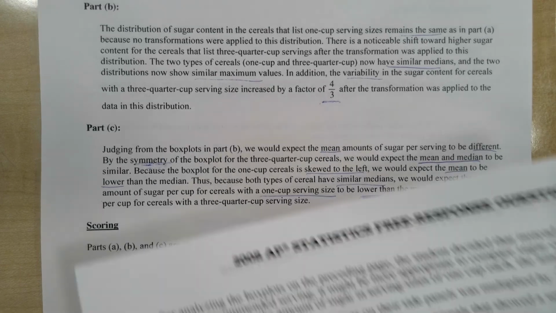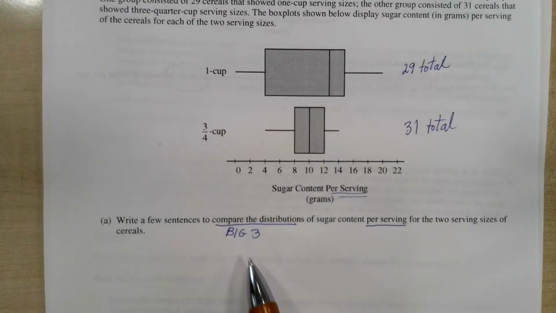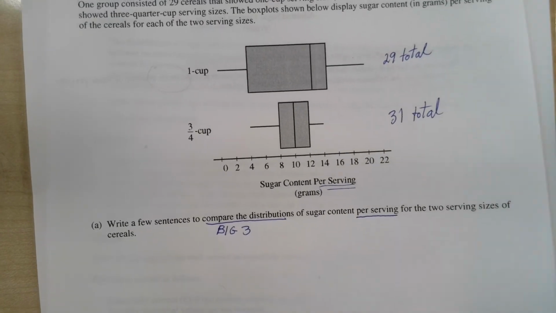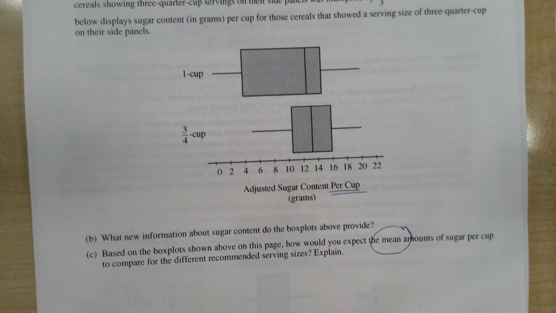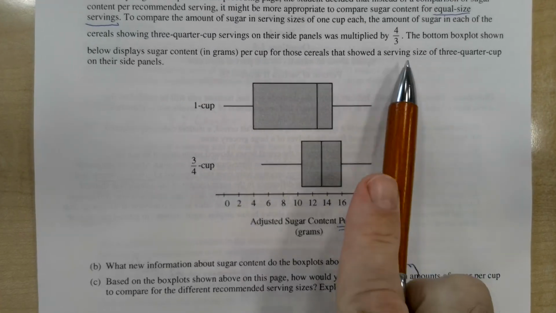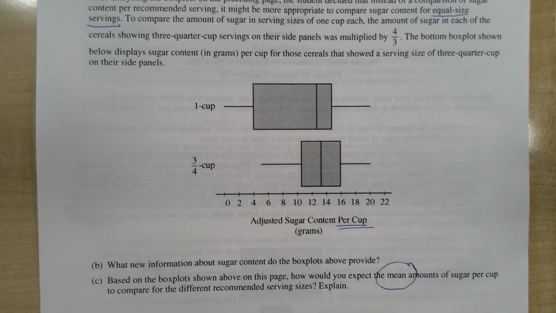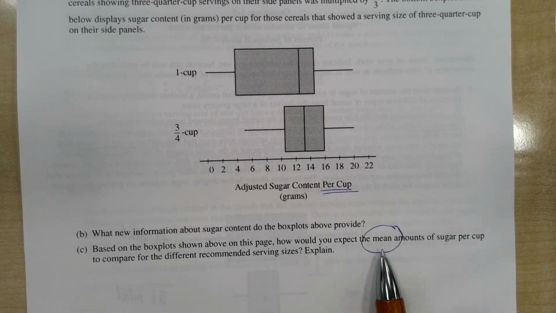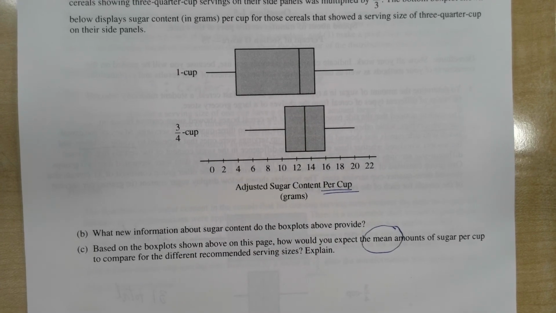So there you go. Good problem because it has just basic descriptions. It uses the big 3. You have to compare and use comparative language. It also gets into the idea of transformations when you multiply by something, or maybe when you add a number to a data set, what happens. And it also touches on the idea of, what's the difference between mean and median, and how do those relate to each other depending on the symmetry or the skewness of the data. So really good points and really good problem.